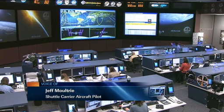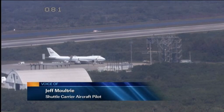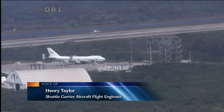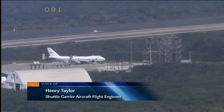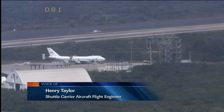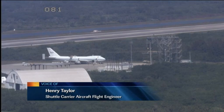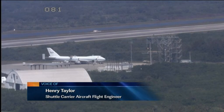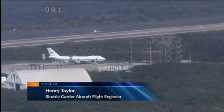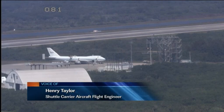Henry, you're the flight engineer, and you're going to be flying a couple of different legs up to D.C. and then on to New York? We're going to have just one leg from KSC to D.C., and then when Discovery is offloaded and Enterprise is loaded, it'll be a different flight from Dulles to New York. We're going to be pretty heavy taking off from KSC, so the climb out will be slower. The weight going from Dulles to New York is much lighter, but it's still heavy.